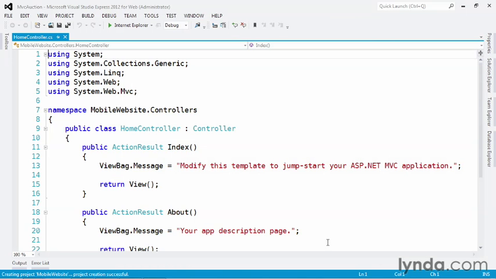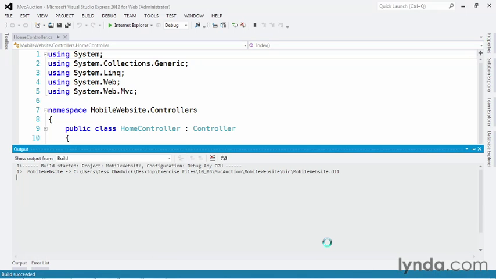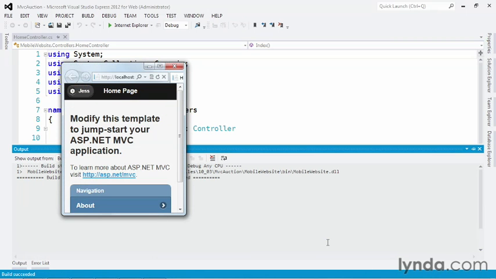As soon as it's created, go ahead and select the project and execute the site in our browser that's pretending to be an iPhone and see how your new mobile site looks. Pretty different from the default Internet application template, huh? That's because this template uses jQuery Mobile, a client-side UI framework that is specifically targeted to mobile browsers. Likewise, the markup that Visual Studio generates for this template takes advantage of the jQuery Mobile framework as well.